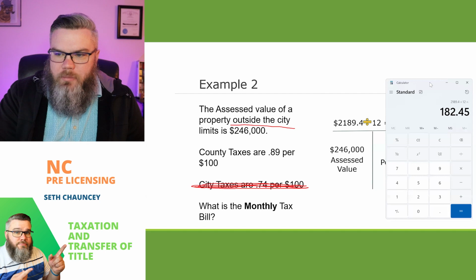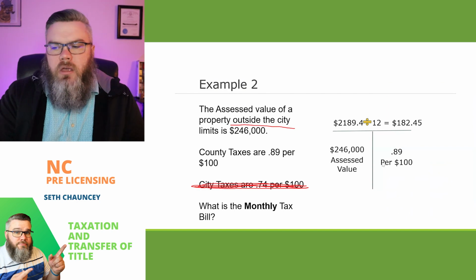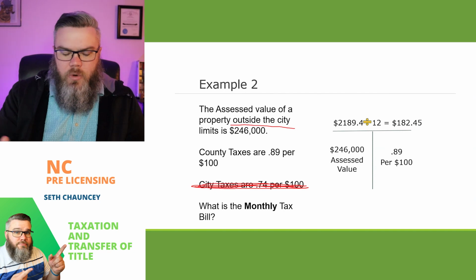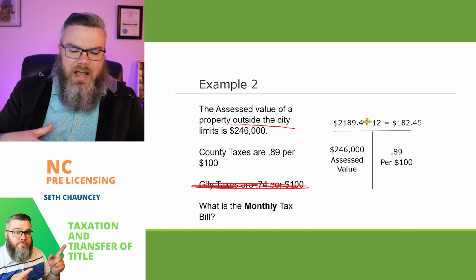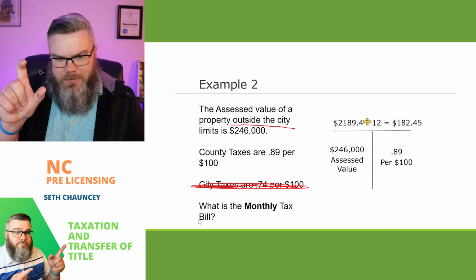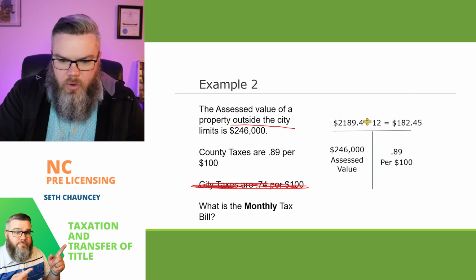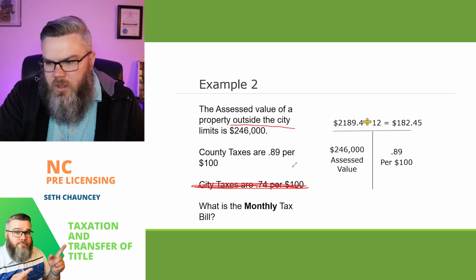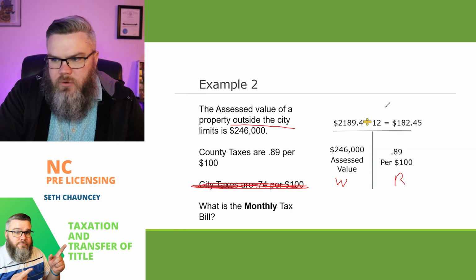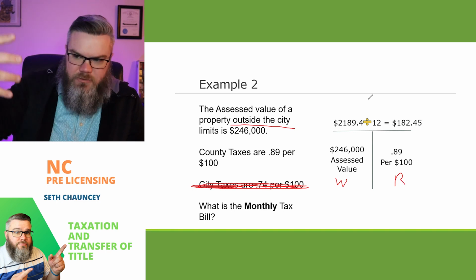Now, let me just remind you about the correlation between the T-bars, as we call them, and linear equations. Folks, all these tax rates are really the same as a percentage, right? Because we're multiplying by these small little decimals, and so we're just breaking it down into a smaller piece. So there's always the whole number times the rate, and that's going to give you your part. In this case, the assessed value times the tax rate gives you the tax bill.